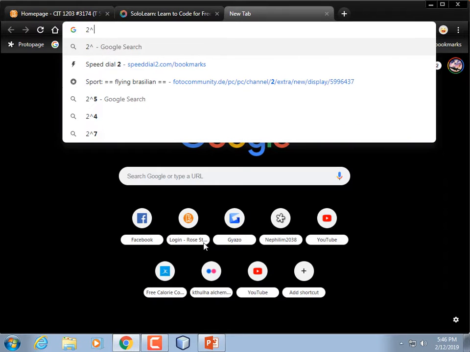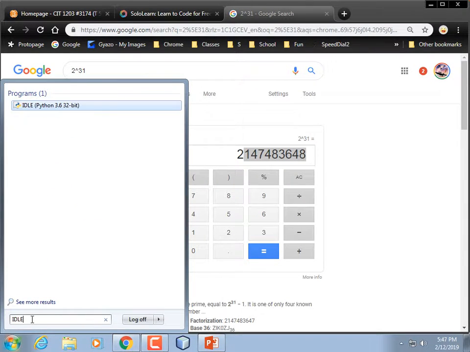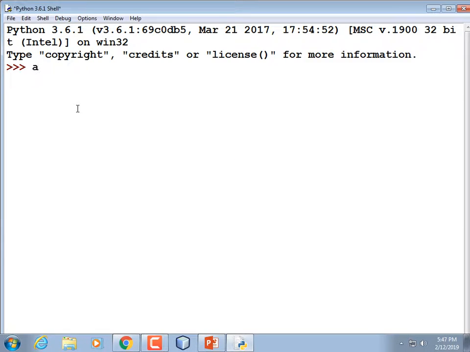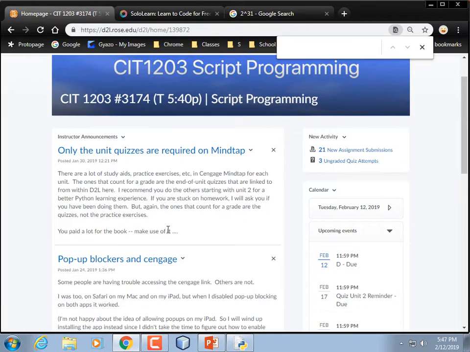If we come up here and do 2 to the power of 31 and look at a result, that's a great big number. A thousand, million, billion. I think it can hold numbers larger than that, actually. I think that we have proven that, maybe even in this individual class. If I do A is equal to, and I'm going to type in a number in the trillions, 2, 3, 4, 5, 6, 7, 8, 9, 8, 7, 6, and then I print out A, it works. So I don't know why they say in this particular slide that those are the limits of an integer.